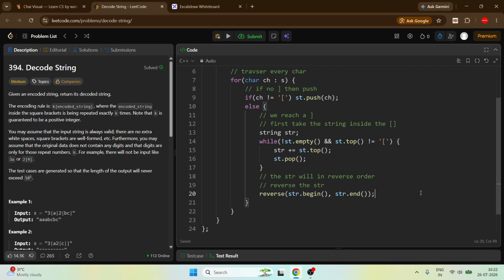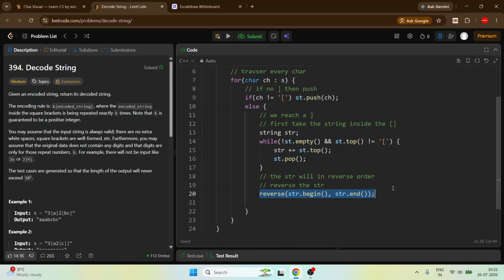But what now? Store it on the top of the stack. So str now has the values between the opening bracket and the closing bracket, not including the brackets.